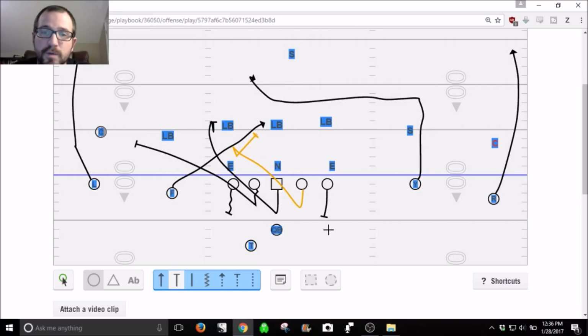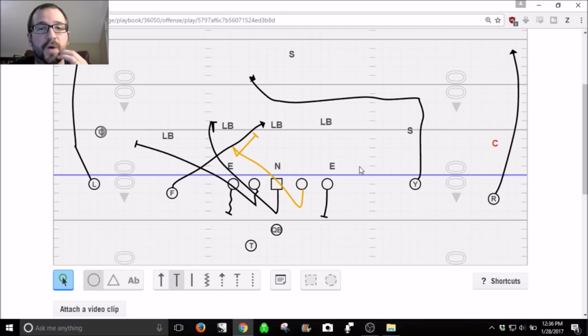And this is usually what we tell this guy to do, is this is a highlight film. You're trying to just destroy anybody that comes your way, and we want to be able to put a circle on it on Hudl and send it to all the college coaches and let them know, hey, this guy is a player.